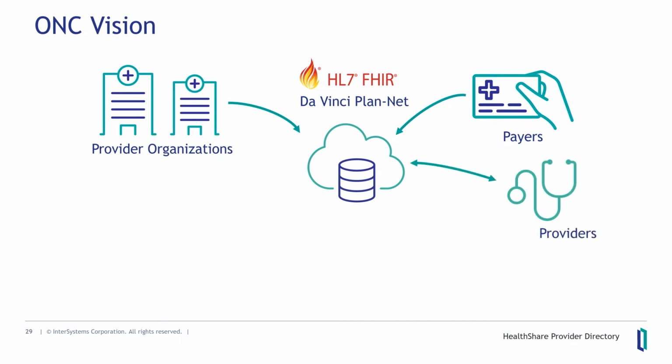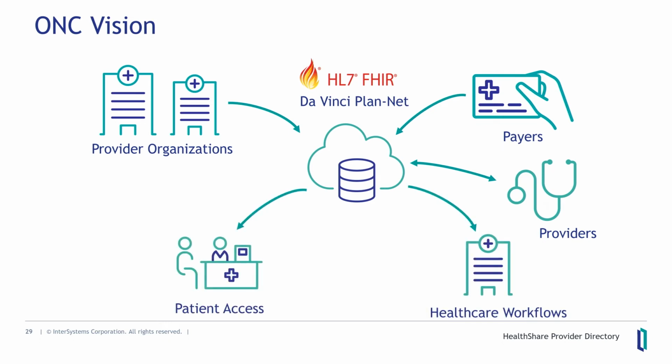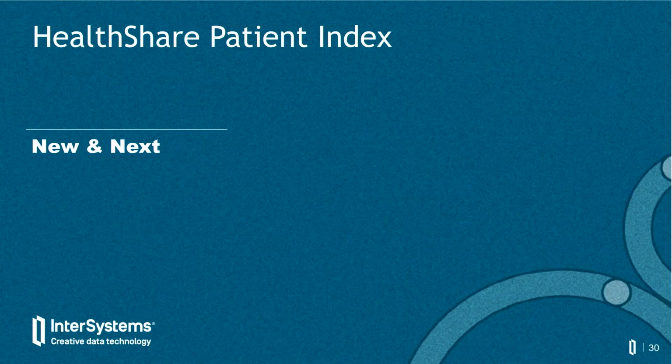The other part of this is allowing providers to update and attest their own information and sharing that information downstream to systems for patient access or healthcare workflows. And from seeing where we're going with the provider roadmap, you can see how we align with the ONC vision, and also how this supports the No Surprises Act as well.